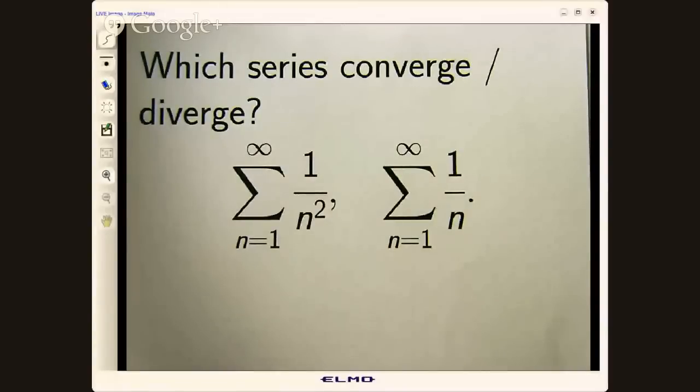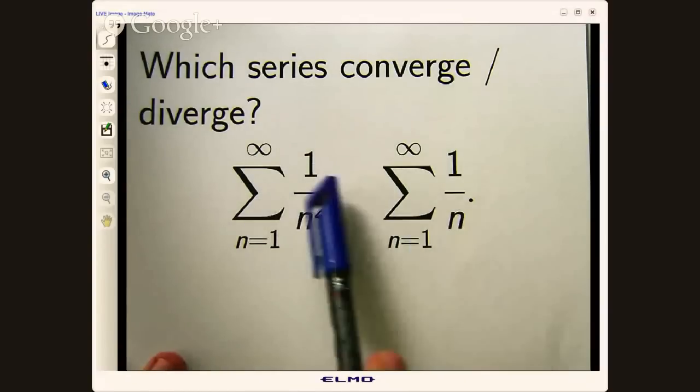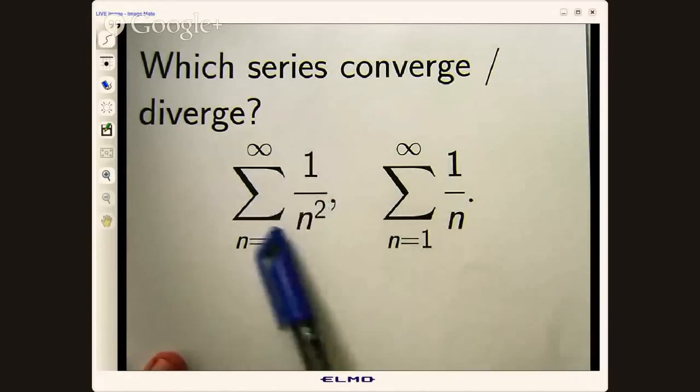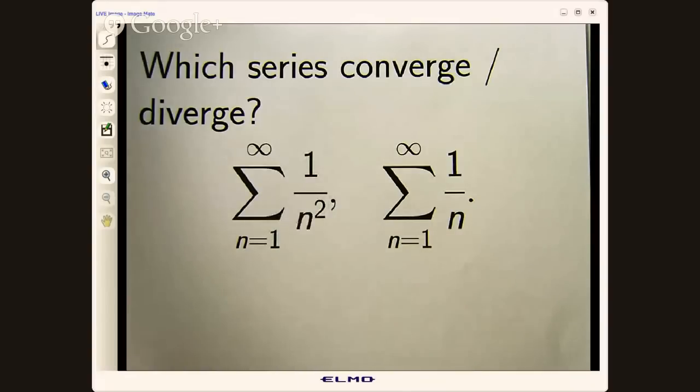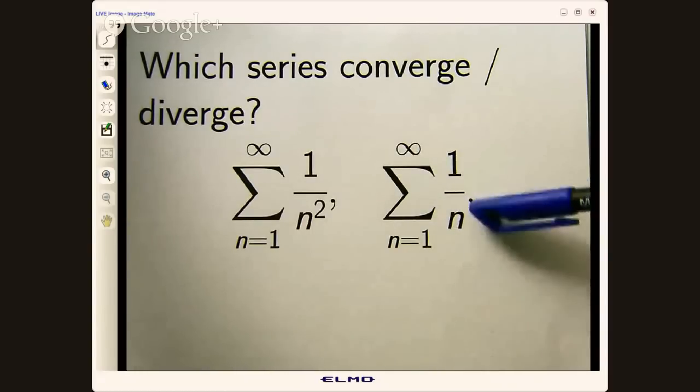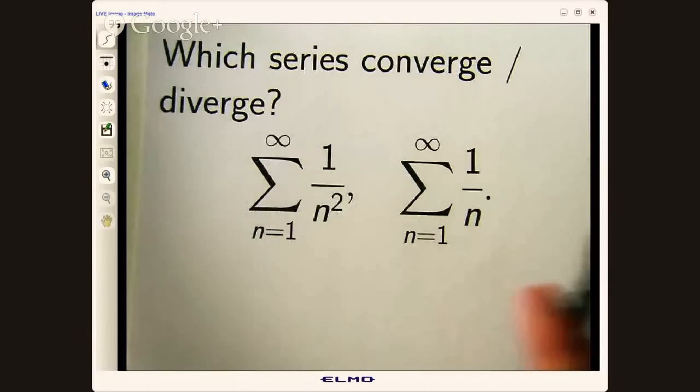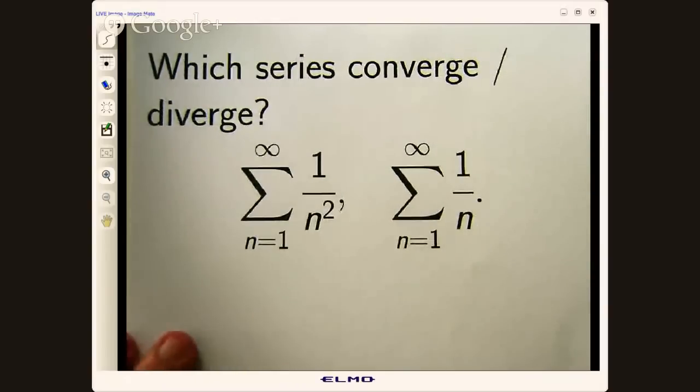Here are a couple of infinite series. They kind of look the same. So here we've got the sigma of one on n squared. So this would be one plus a quarter plus a sixteenth, etc. This one would be one plus a half plus a third plus a quarter. I think I left out the one ninth over there, but you get the idea.